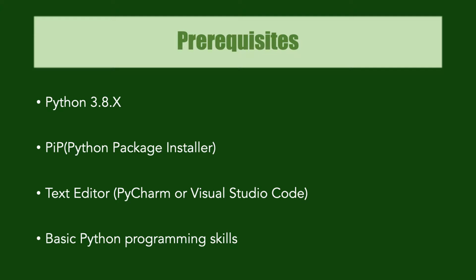To participate in this tutorial, you need to have Python 3.8 or greater installed. Pip should also be installed. This is the package installer for Python. Pip will allow you to set up a virtual environment. The virtual environment allows you to isolate your Django installation so that if you create later projects and you have to upgrade, these upgrades will not break your earlier projects.